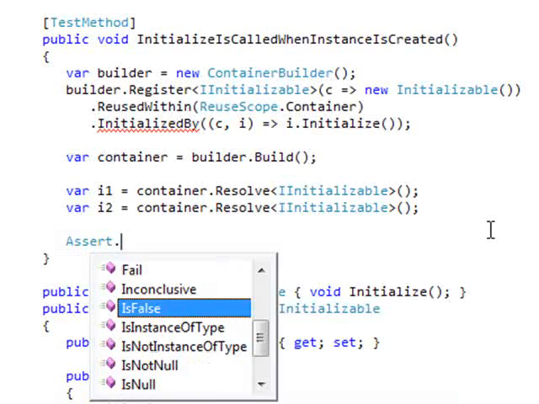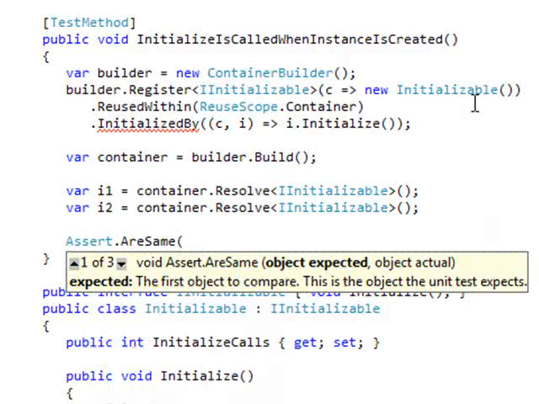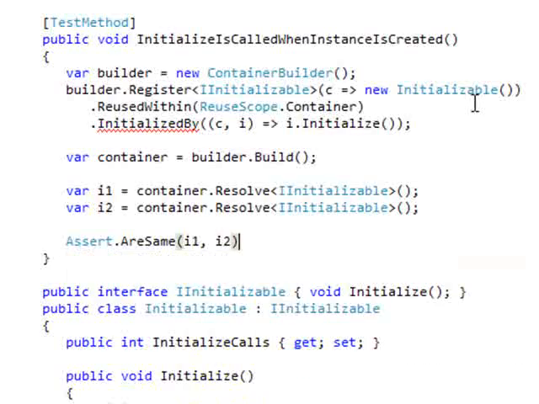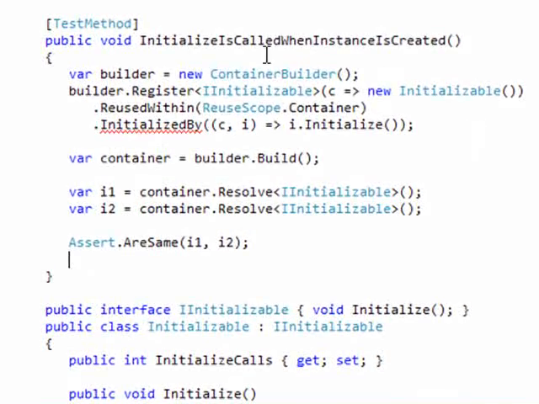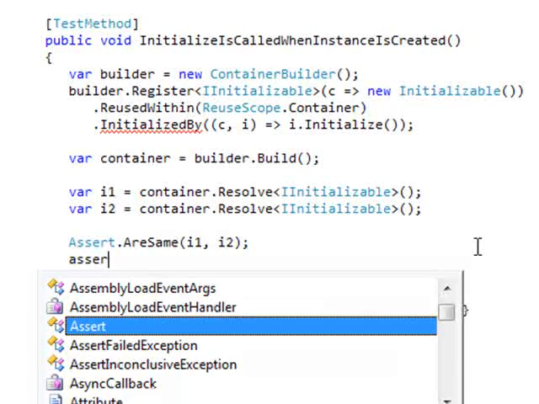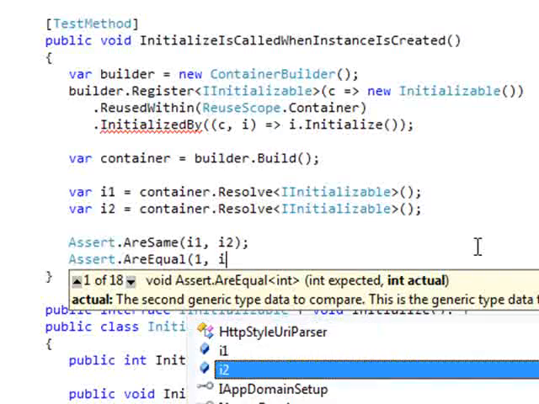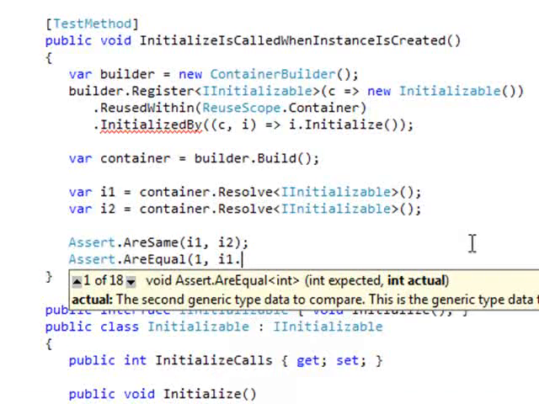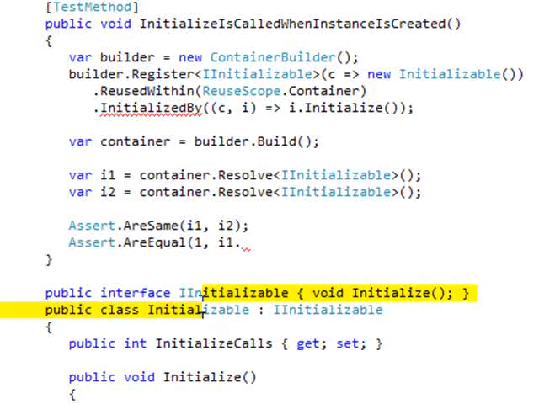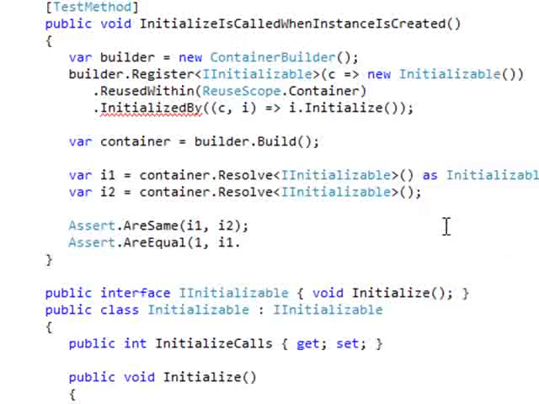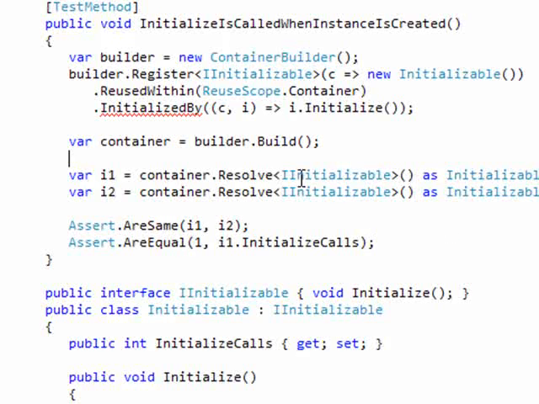And let's now make the assertion that first they are the same. This is part of how the container works, not precisely this test, so we can probably do away with that. And what we want to assert, let's keep it anyways, is that are equal 1 initialize calls. So we should have been called only once on the initializer.